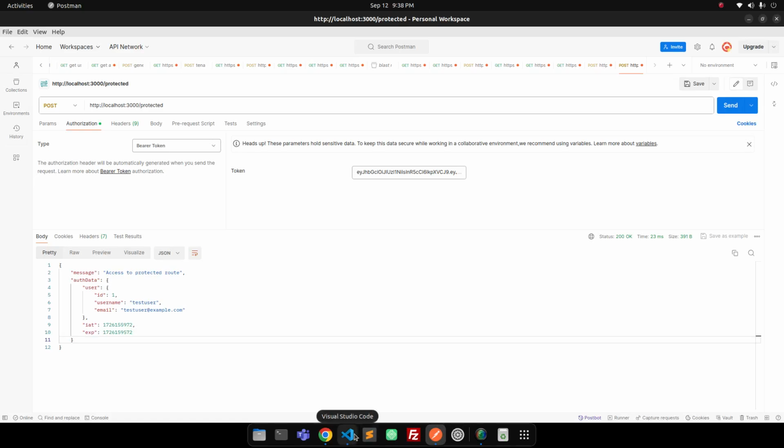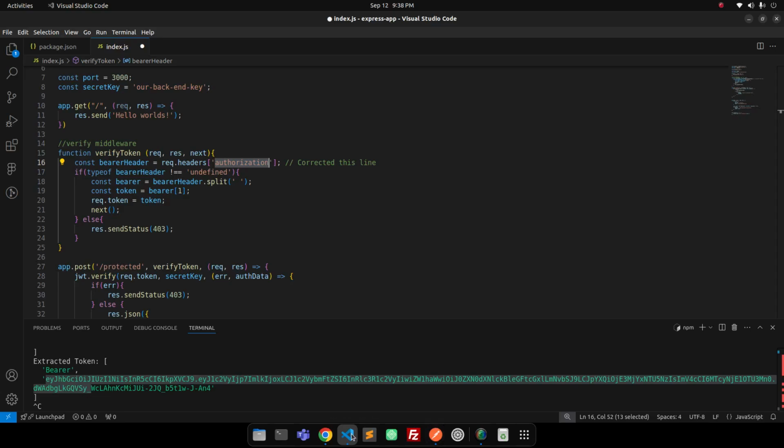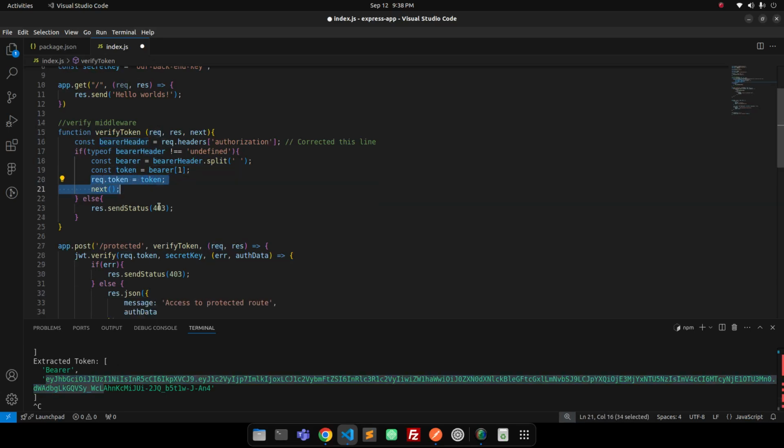You will also use this while calling the API. From there we define headers with a Bearer also. Now if the Bearer header is valid, we split our token. It has the string Bearer plus a space plus the token. We pass the token with the request, and then in the next step it says next.